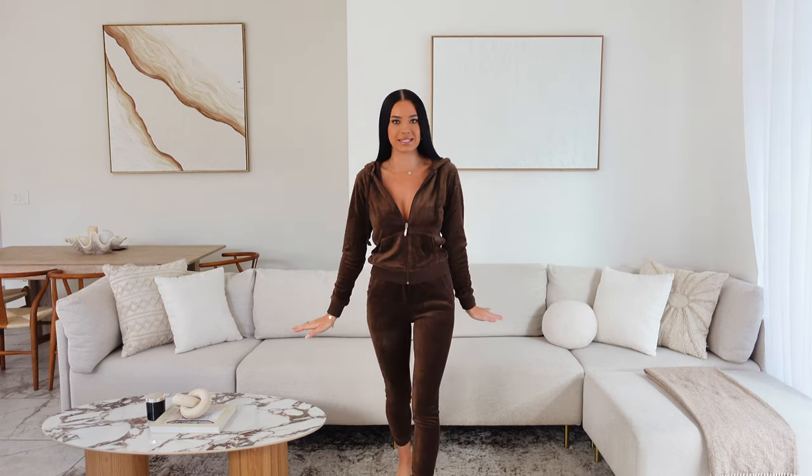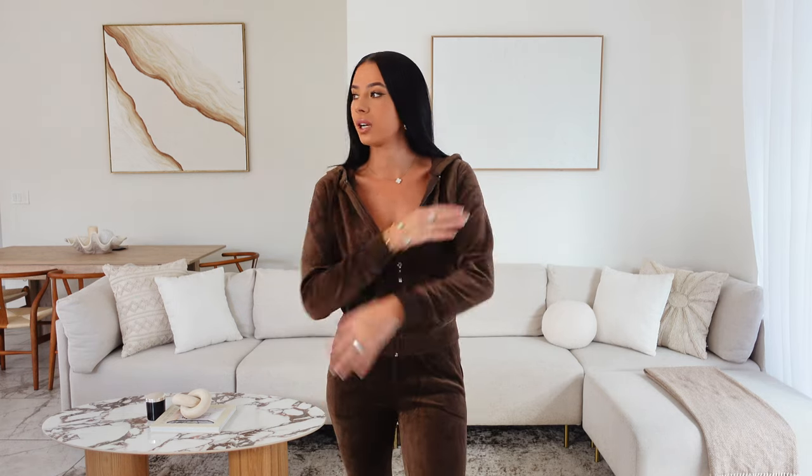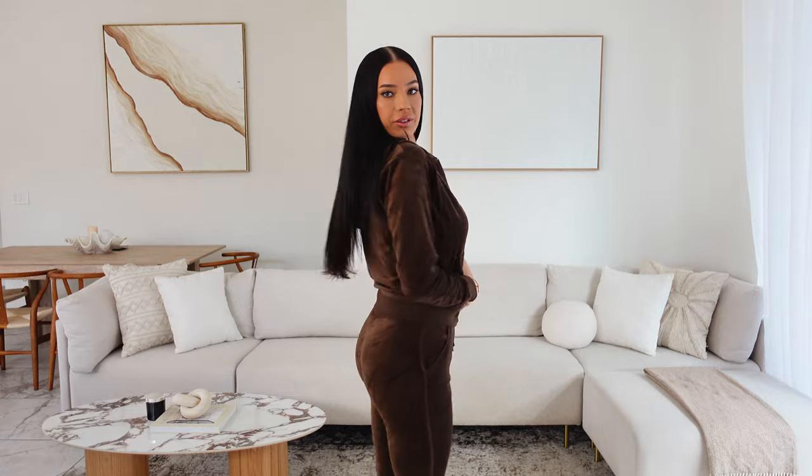I have one more little set and this one is like a velvet vibe — velvet brown. I actually have this in black, so I wanted it in brown because it's super cozy for the house. I really love velvet sets because they don't catch hair, and they're very cozy. Perfect little set.